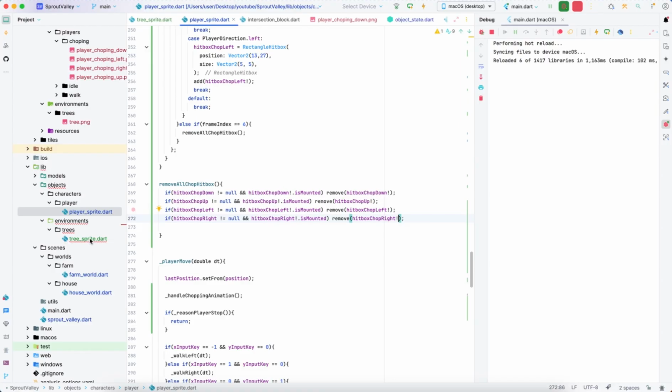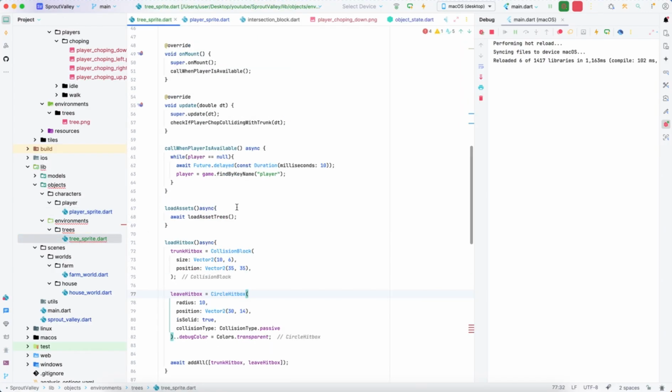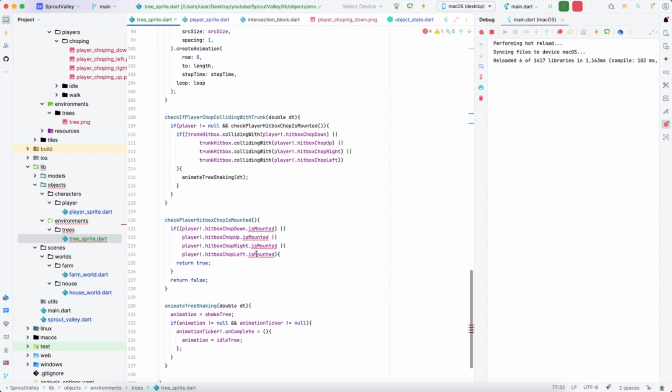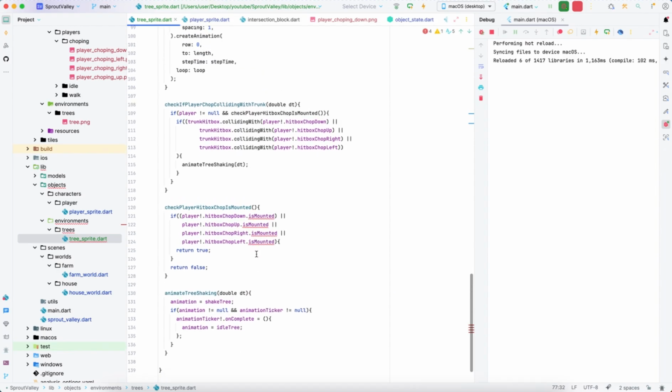Yeah, I think this is all right. And then I'm gonna check for the tree split animation. There is an error. So I'm gonna check if it's null. So it's not null.